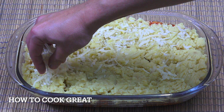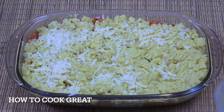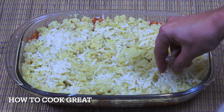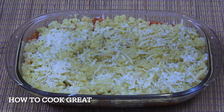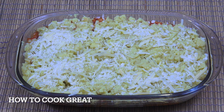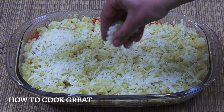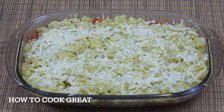I don't like that much on there because if you put too much on, it's like a big thick layer of it, and I don't like that. So just gonna sprinkle that away. Now that's gonna go in my oven, which is really hot, preheated. Don't put this in a cold oven. Make sure your oven's really nice and hot. And then that's gonna go in, I think probably in my oven, about 8 to 10 minutes, job done.